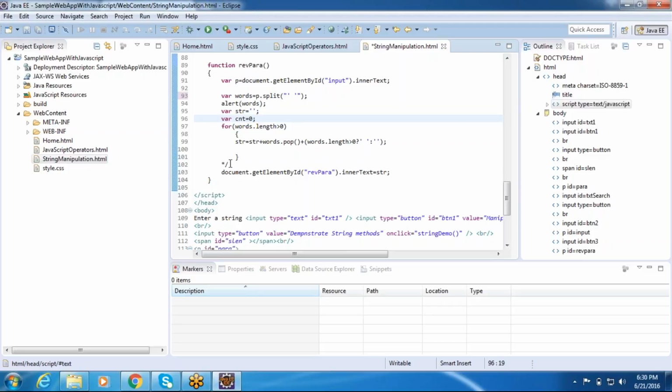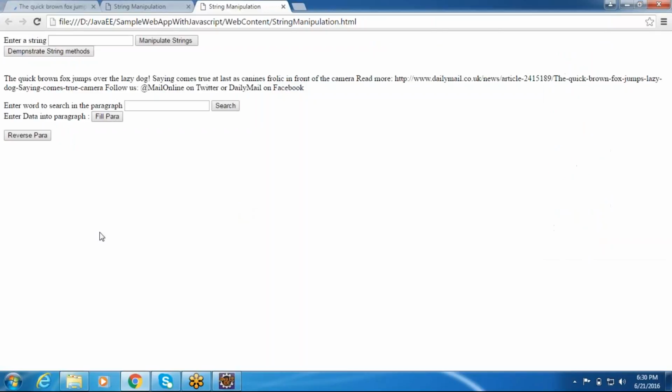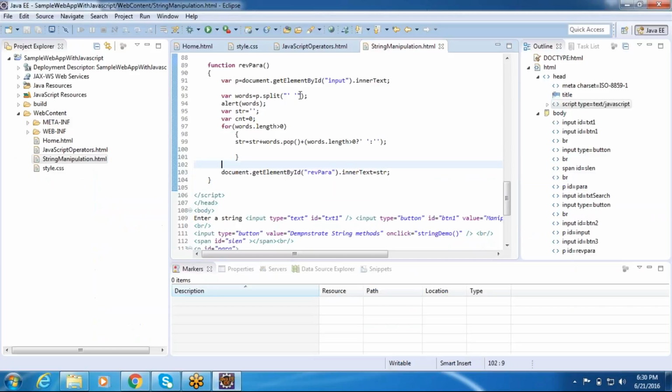Okay. Speculative behavior. Not working. Split is not at all working in this. What is the problem? Why does split not work?